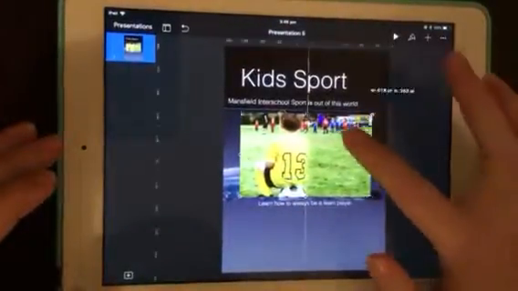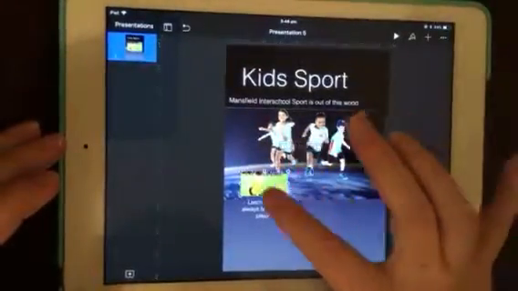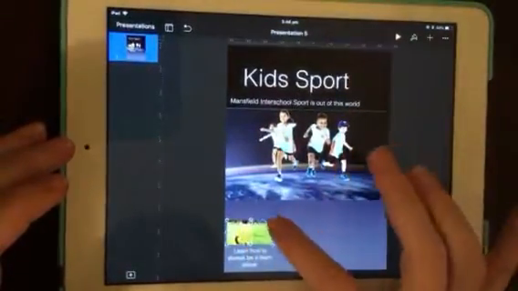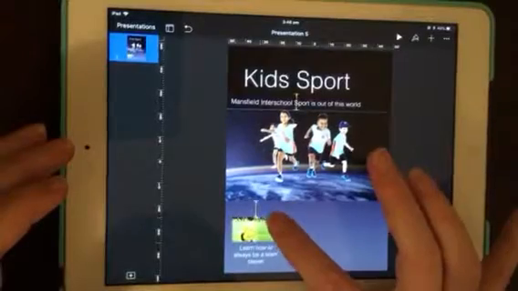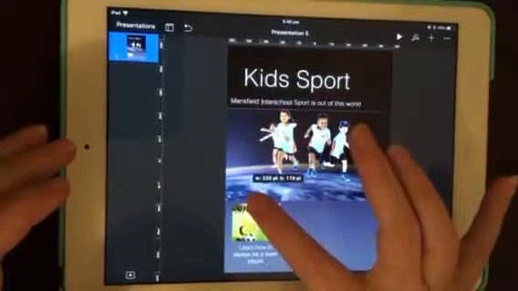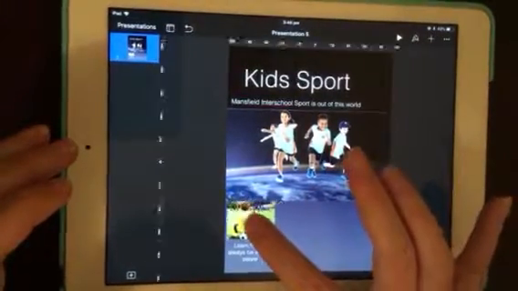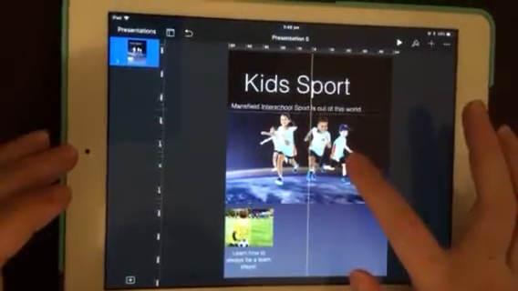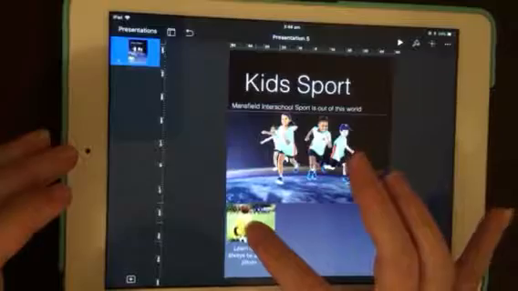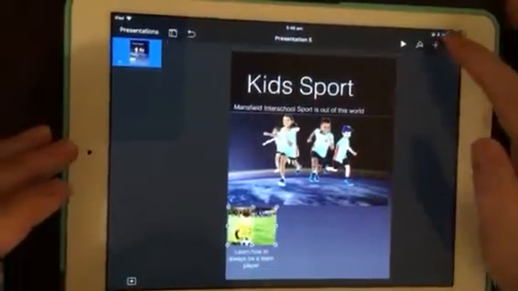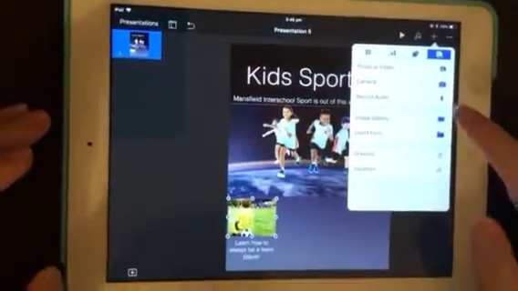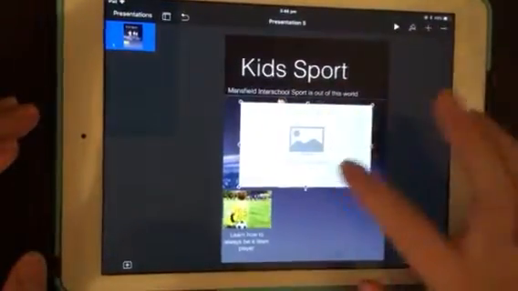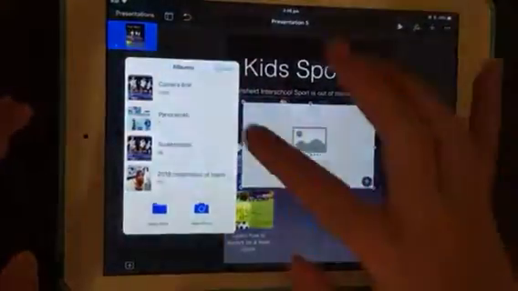Okay, now I'm going to shrink it up a bit. Oh, too small. There we go. I'm going to move this one up slightly. So I'm just having a play with the layout. Going to add another story. And I'm going to use image gallery again so I can put a caption underneath.